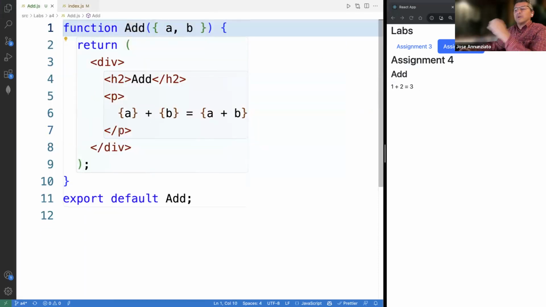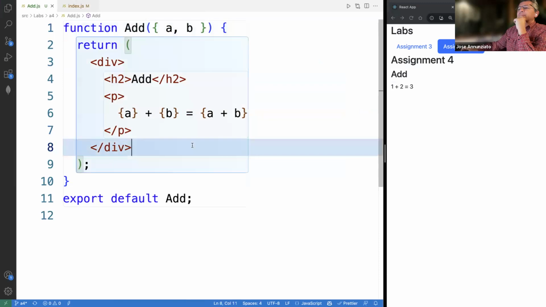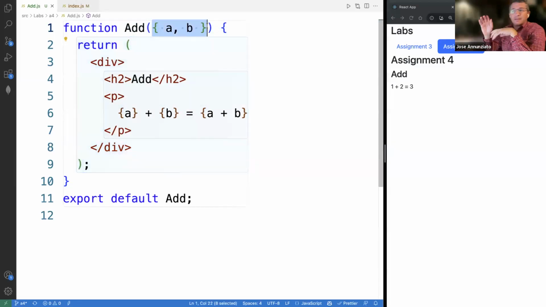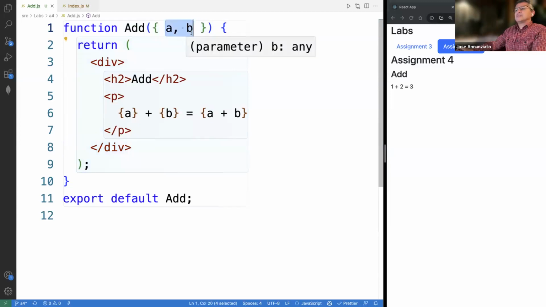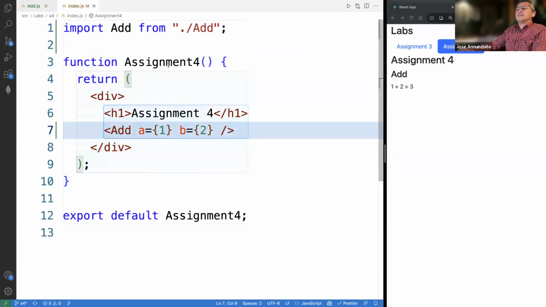So let's just go over this real quick. Notice that this is using the destructuring syntax, so it's expecting that we pass it an object with keys A and B. And that's exactly what's happening in assignment 4.